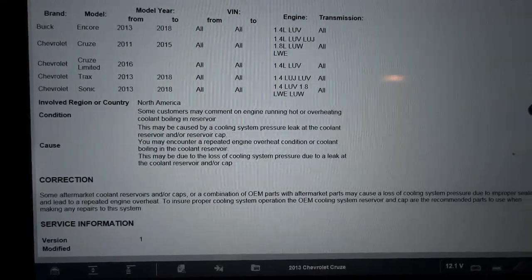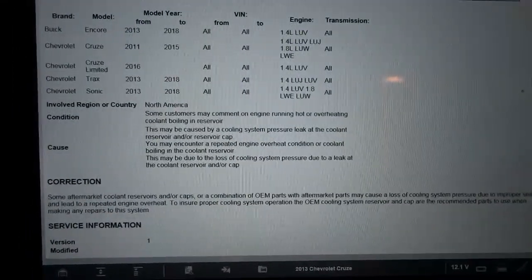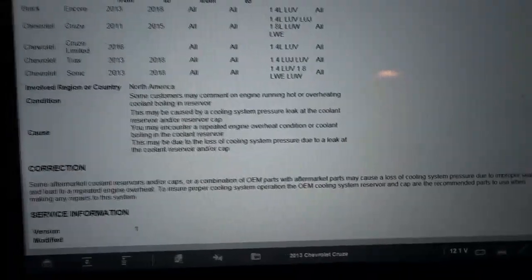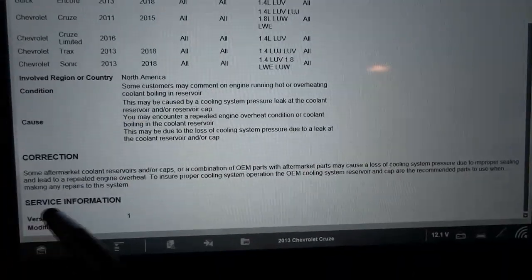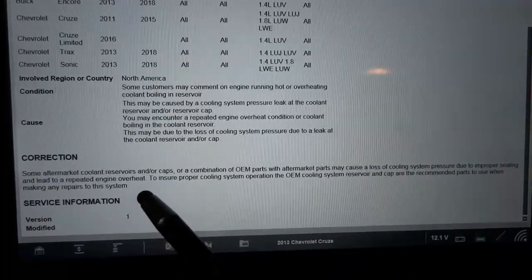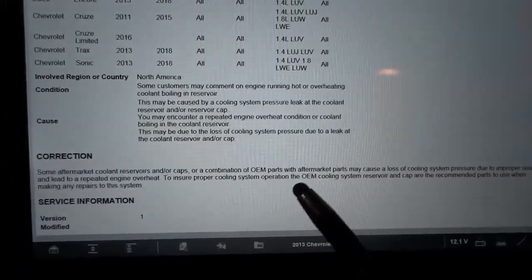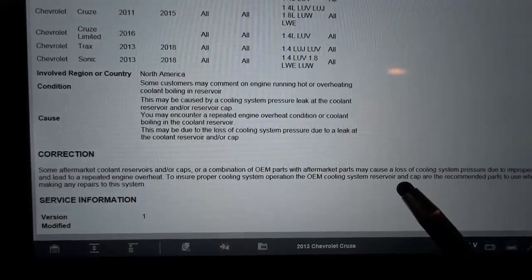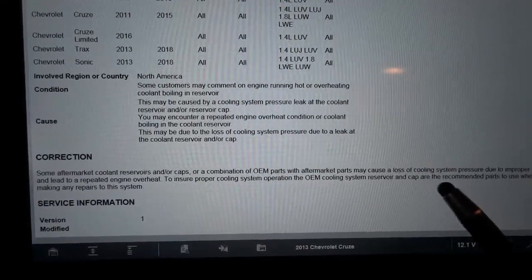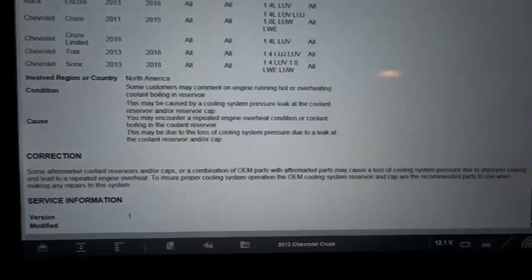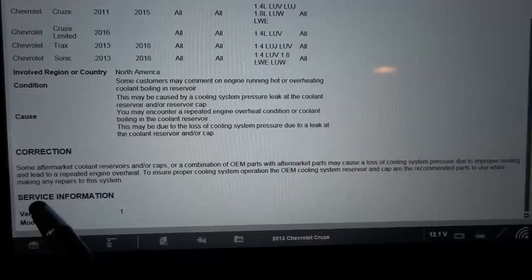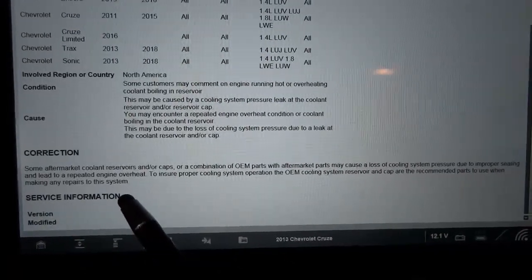Okay, so this is the first TSB and it says some aftermarket coolant reservoir or cap, or a combination of ECM parts with aftermarket parts, may cause a loss of cooling system pressure due to improper sealing and lead to reported engine overheat.